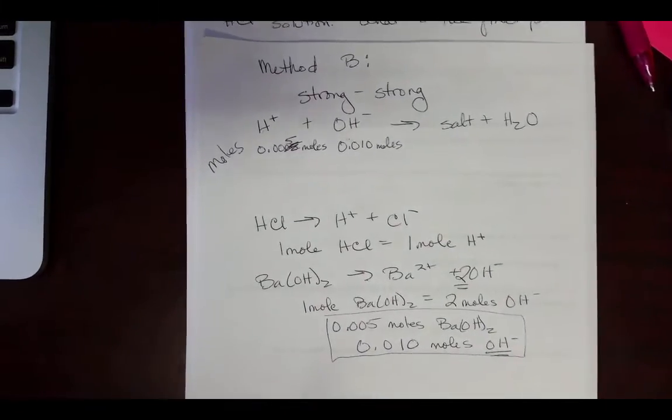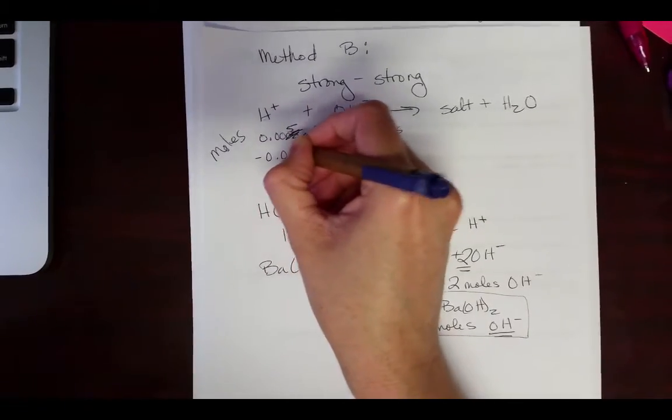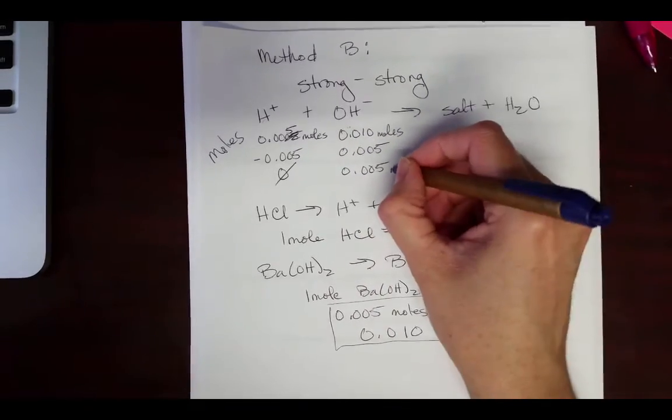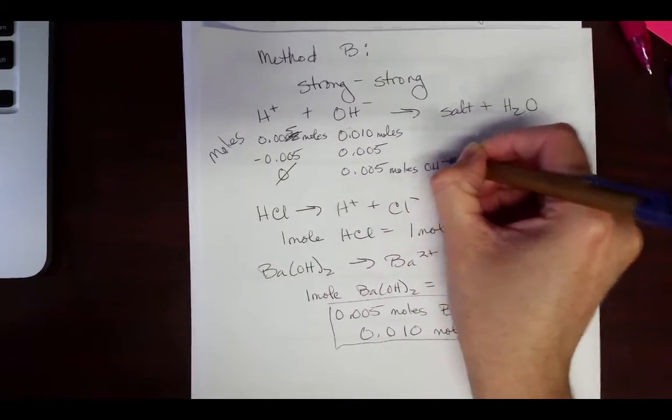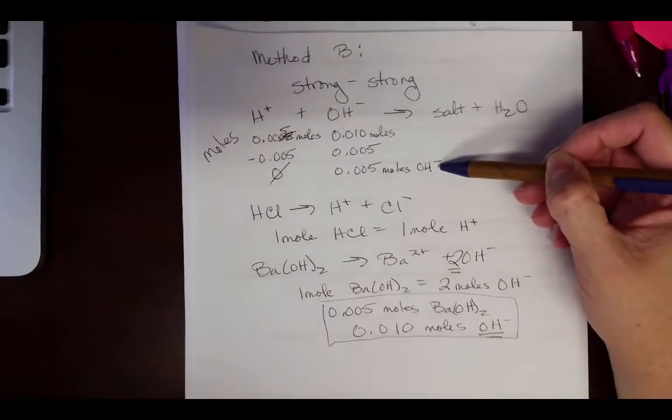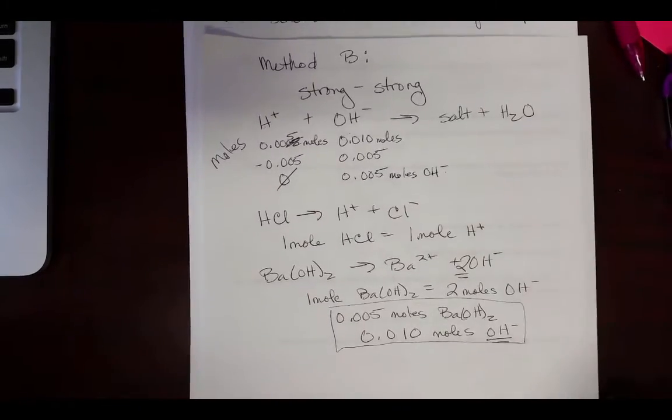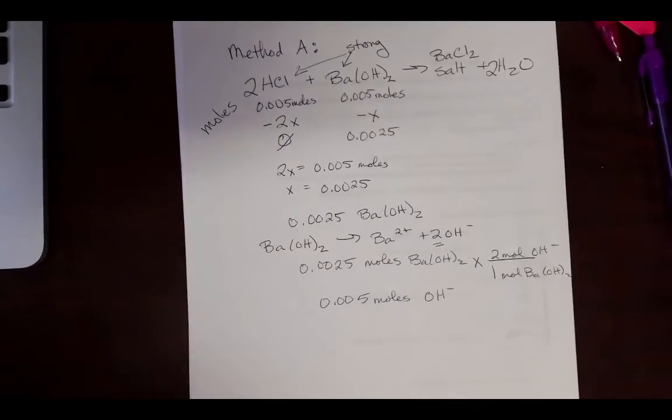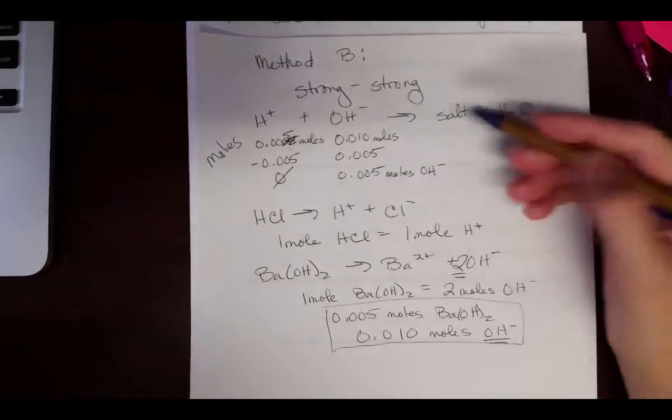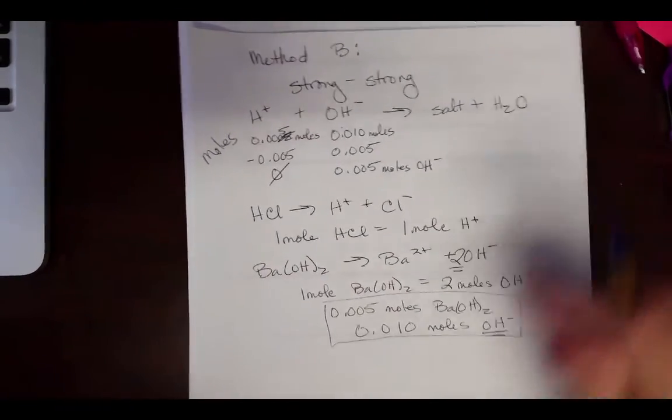The nice thing is from here, now it looks like a normal titration, as far as something's going to go to zero, that's going to be the smaller number. So you're looking at subtracting the smaller number of moles, and then you get 0.005 moles hydroxide. The other nice thing with method B is you're now in hydroxide. So you are exactly where you want to be. Notice that when we did method A, we still get to this exact same number. So there's my moles of hydroxide. So we did get to exactly the same point. But frankly, I think that this method's a little bit more simple and straightforward. So I tend to like it a little bit better.